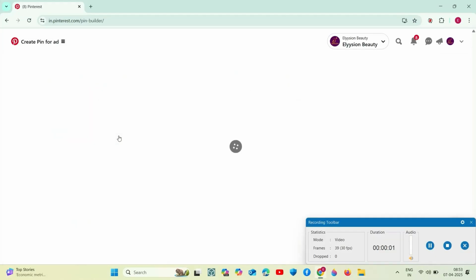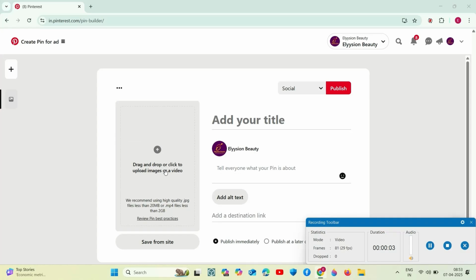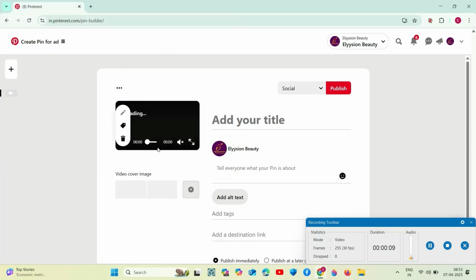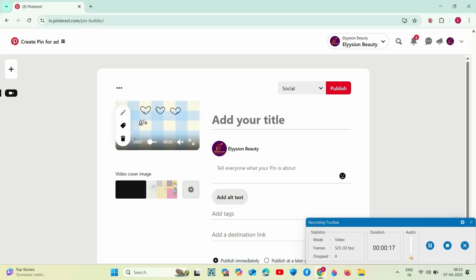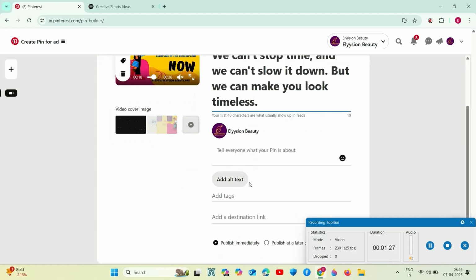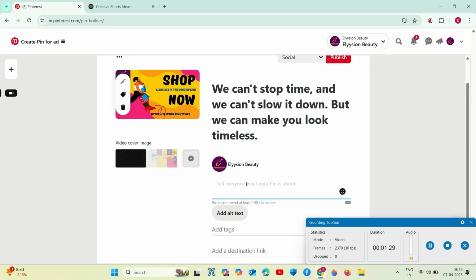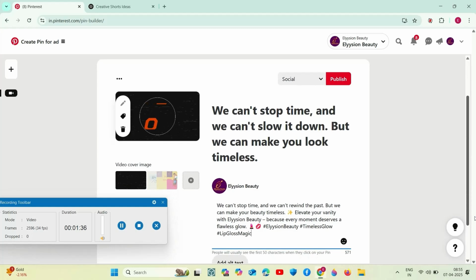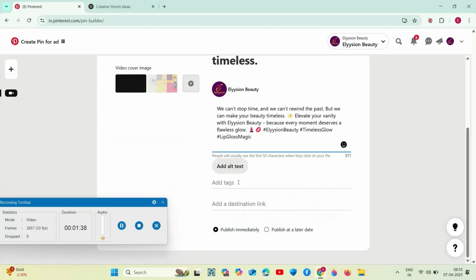So you can create your pin. Add a video or image which you want to add, then you can add the title and the description for the pin to help people understand what the pin is.